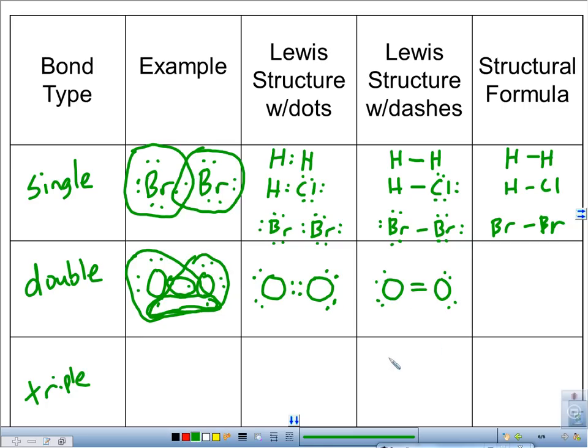So that's what happens when you share. Just like the ice cream scoops. You share those ice cream scoops, the polar bears, 2 polar bears sharing 4 ice cream scoops, they both get to have some of those ice cream scoops.